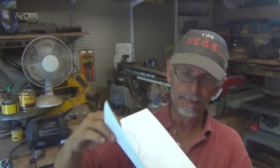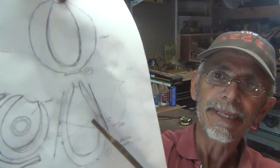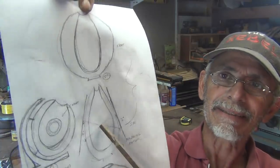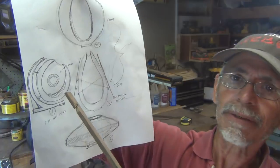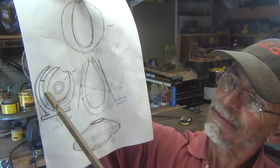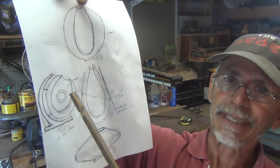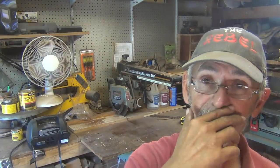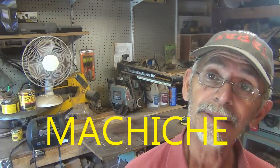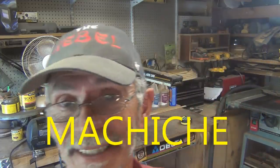And today, I'm going to make one of the pieces from the drawing that I made up. I was actually looking for a blank to do this one, but I don't have anything that's big enough or thick enough at the moment. So what I'm going to do is make this floating disc vase. Just got a blank over here. I believe it to be sapele. So let's get started.